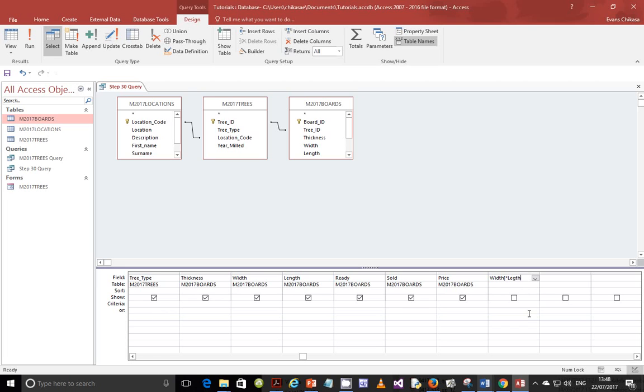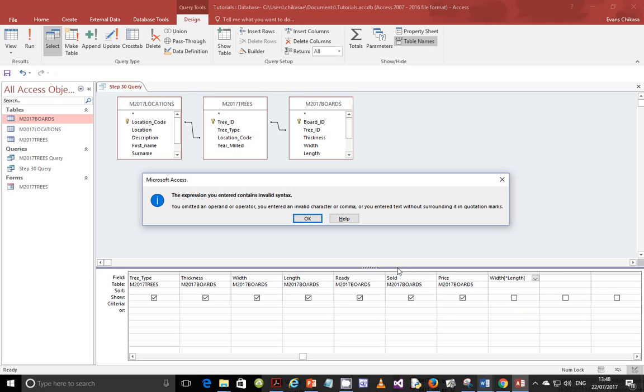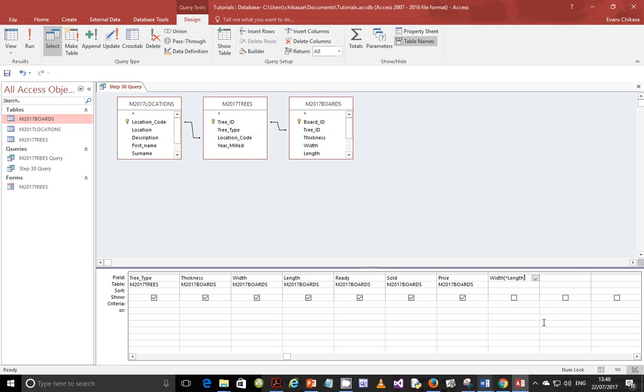We didn't close one part, so that's length, and we need to put square brackets around length. That should be fine.